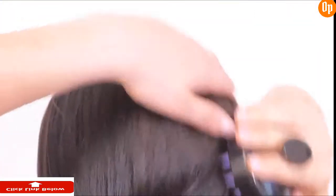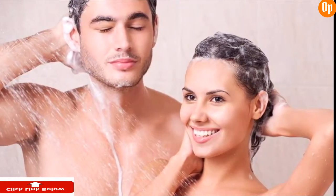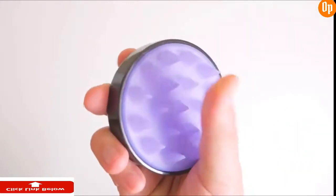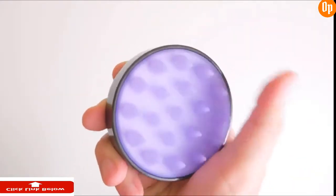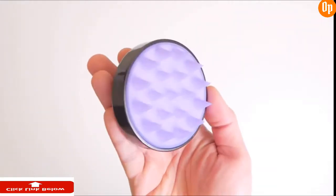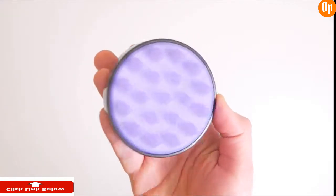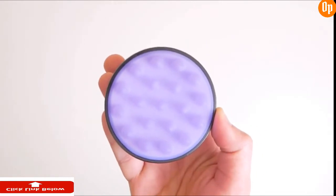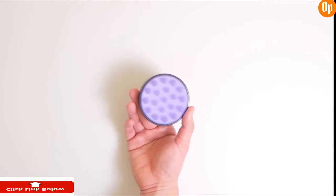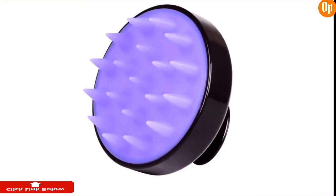With regular use your hair and scalp will be healthier, stronger, and cleaner than ever. Use it wet in the shower or dry at any time of the day. This design perfectly fits in your palm and is easy to hold and use — whether you're in the bath or while you're watching TV, you can care for your hair. It is also manually operated and waterproof, with no need for batteries, making it an ideal companion for when you travel. It's lightweight and compact so you can store it easily when not in use. It also works well for all hair types, whether thick, thin, wet or dry. You can even use it to groom animals.